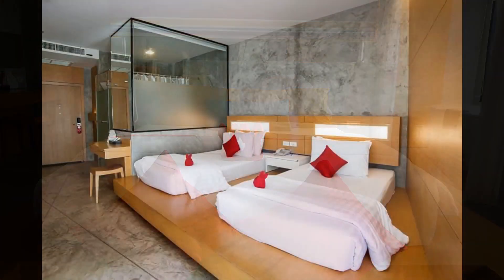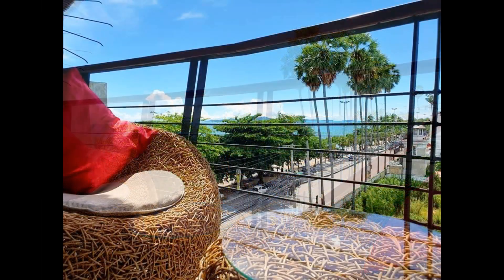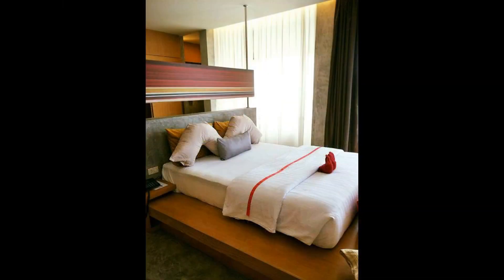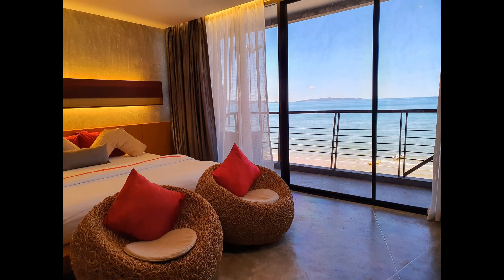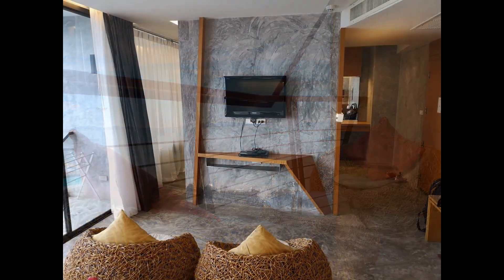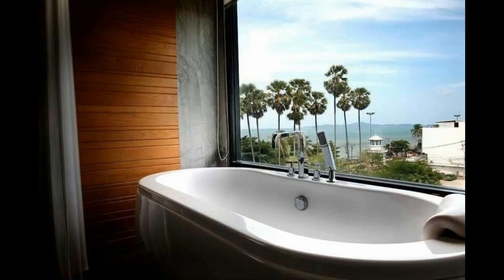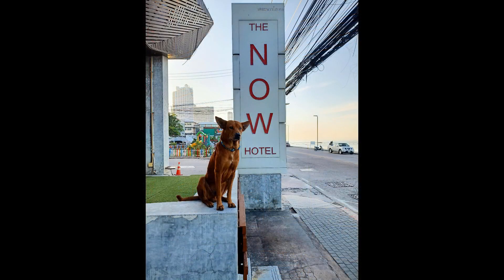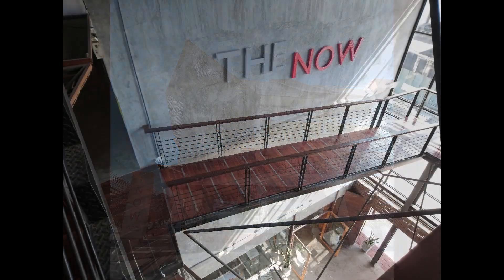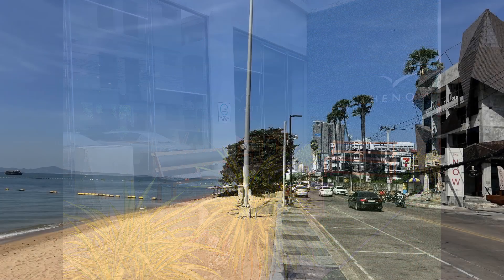Comment 8: My stay was 10 days and I was very happy with the hotel. Conveniently located on the beachfront but away from the hustle of Pattaya. There is a 7-Eleven store in front of the lobby, open 24/7 with most items for sale. Cheap and easy transport on the 10-baht bus right out front. I got a great massage in the hotel spa — amazing and cheap. Breakfast was good but could do with better air conditioning in the restaurant. I ordered room service dinner one night and was very happy with the meal and price. The room was spacious with a comfy bed, a nice view, and a great shower and bath. I will definitely stay here again and have already recommended it to others.